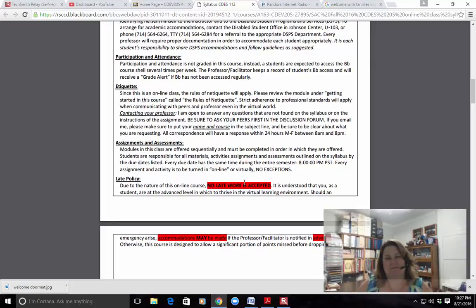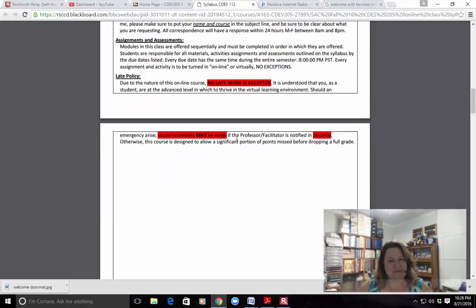Late policy, I don't accept late work. I can't. With this level, I can't do it. Plus, I've got a lot of things going on and a lot of classes and a lot of schools. So late work just means it's late. It's not the end of the world. If you really look at the point breakdown, you can miss like 70 points in this class and still get an A. So if you happen to miss something like a 20-point thing or a 10-point thing or a 50-point thing, you know, it's not the end of the world. Just suck it up and move on, right? And maybe do some little bit of extra credit. Okay, let's see. But if there's an emergency ahead of time, let me know, okay? Just be cool about it. Don't take advantage of it. It's in here, so you know the policy.